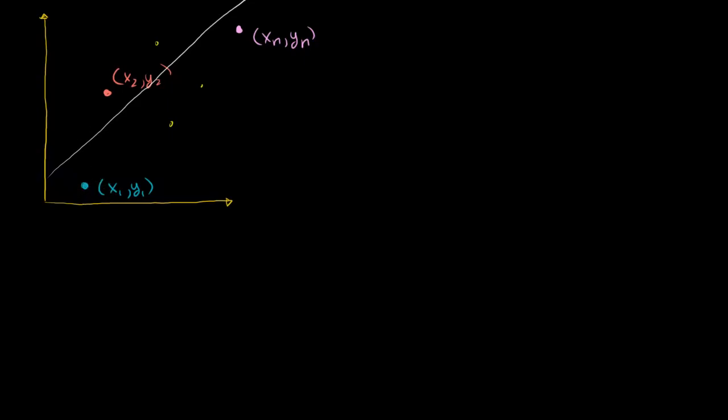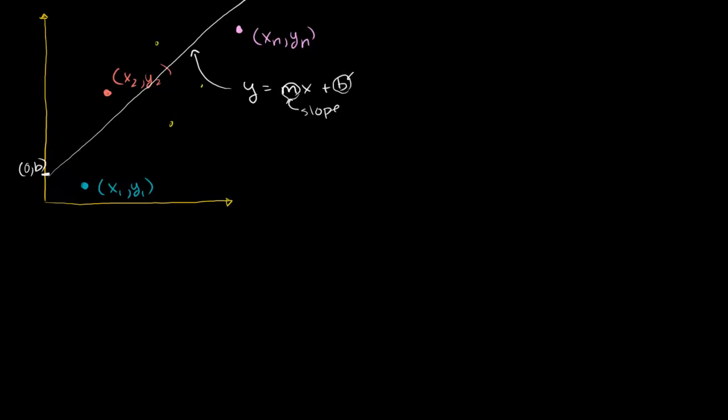So let's think about what that means. If the equation of this line right here is y is equal to mx plus b, and this just comes straight out of Algebra 1, this is the slope of the line. And this is the y-intercept. This is actually the point (0, b) right here. What I want to do, and that's what the topic of the next few videos is going to be, is find an m and a b. So I want to find these two things that define this line so that it minimizes the squared error.